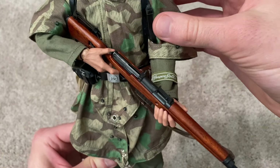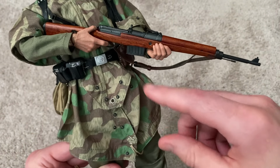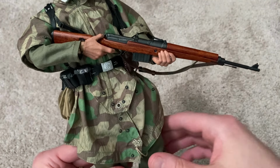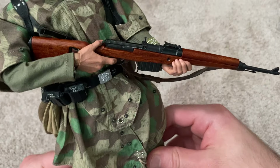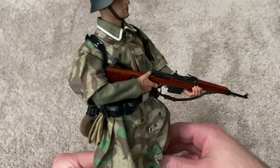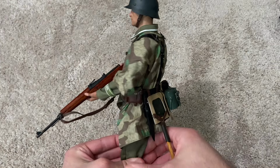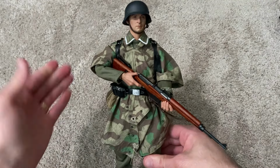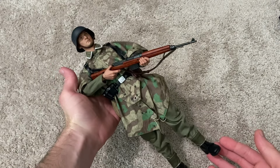And as you can see, I've got him posed with his Gewehr. He holds it very nicely. It is a little tricky getting this hand in particular to get a good grasp on the rifle, but it looks really good. Once again, that Gewehr is just beautiful. All right, guys, so that's the figure with his Zeltbahn on. If you want to go for this look, it's pretty cool.